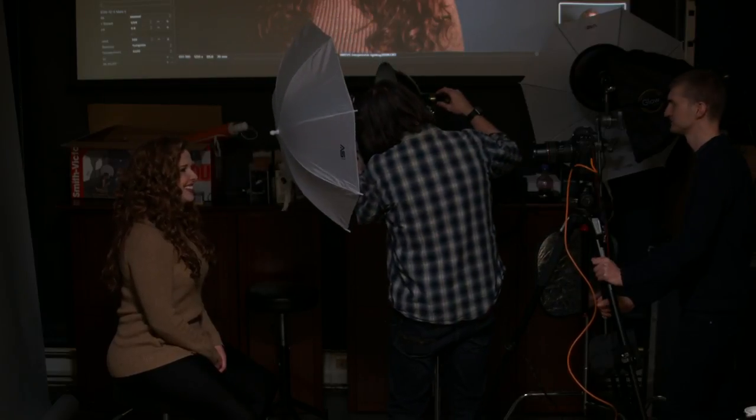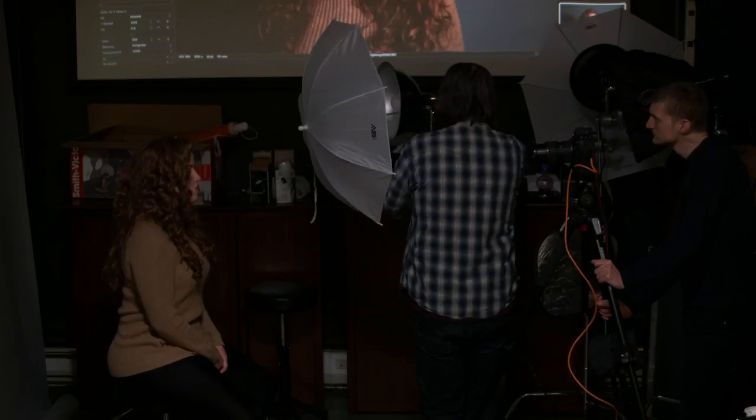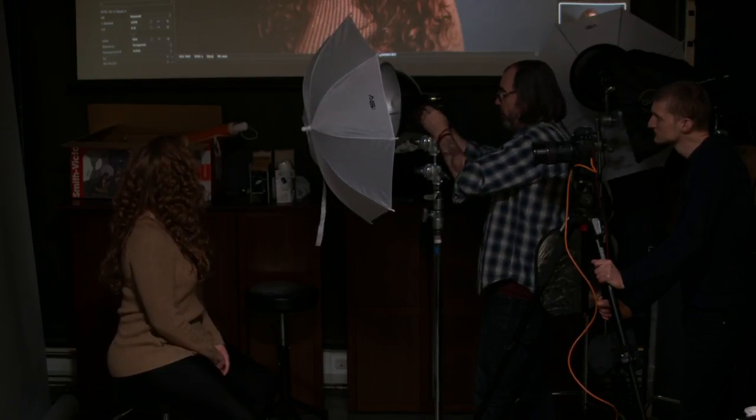So we're gonna put this in here. You just slide it right through. You notice I turned the light off again because they're very fragile. So be wary with photo floods.